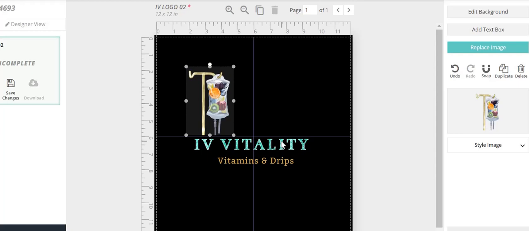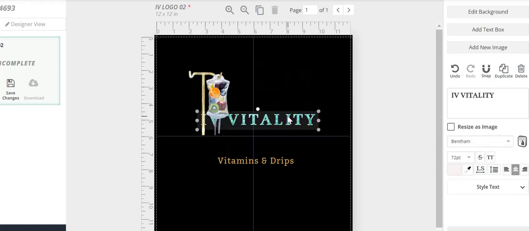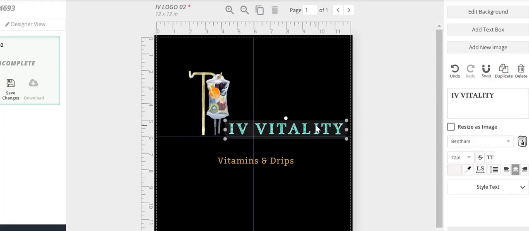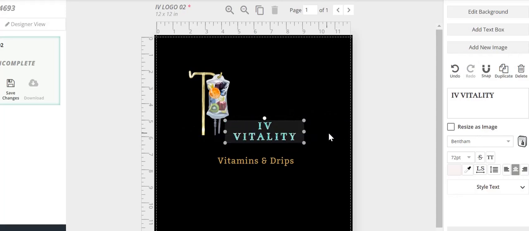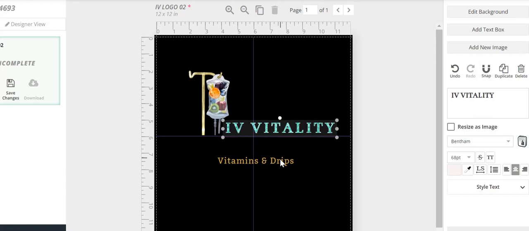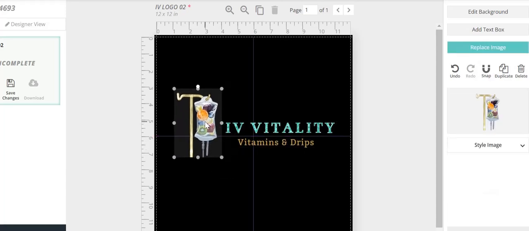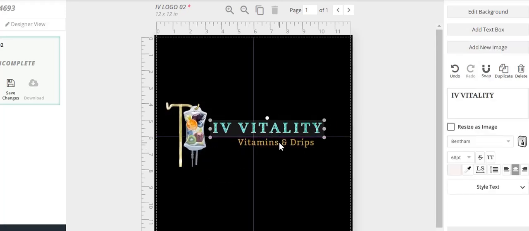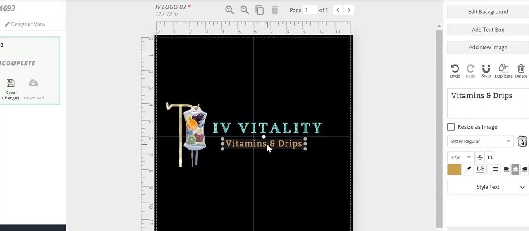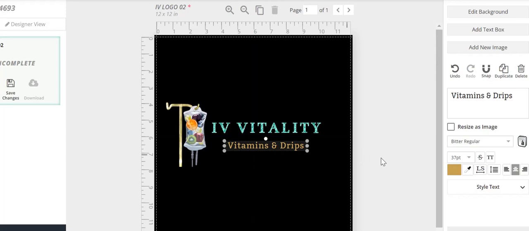However you prefer, you can just make it yours, or make it something like this. There we go. And like this. Looks kind of cute as well. Goes great.